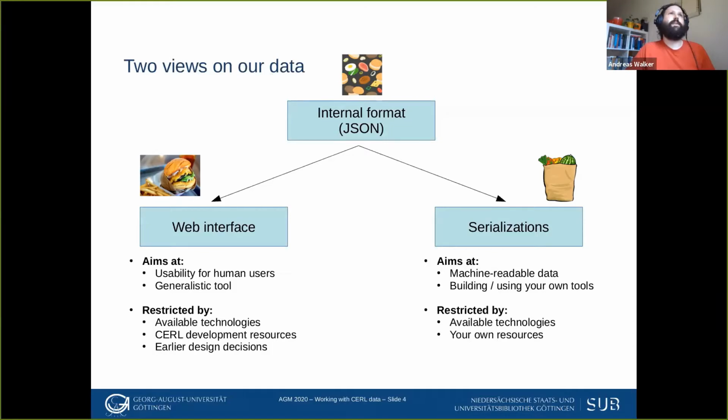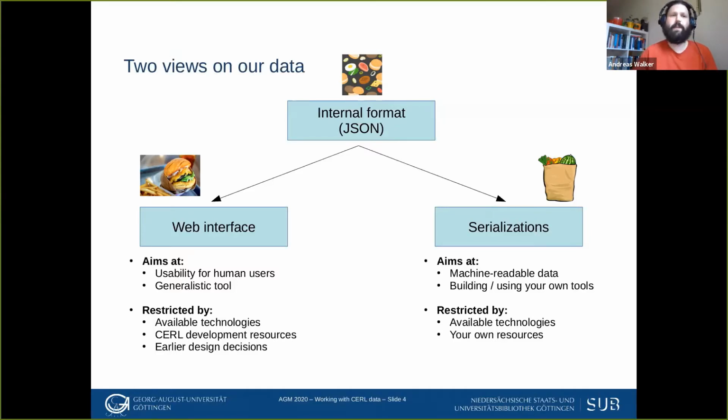One of them is sort of comparable to the ready-made burger, which is our web interface. And the other one is more like working with the ingredients that have been packed up, but nothing much else, which is working with what I call the serializations, which basically means any download version of our data in any of the various formats that we offer.